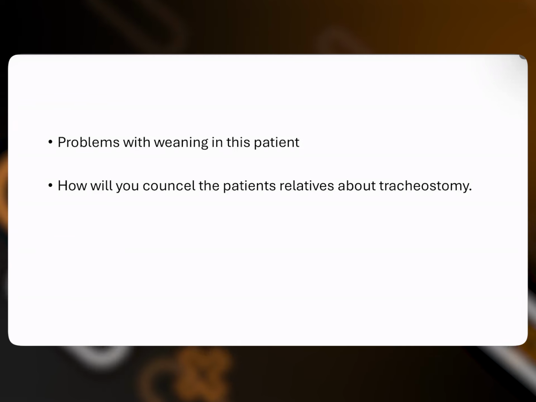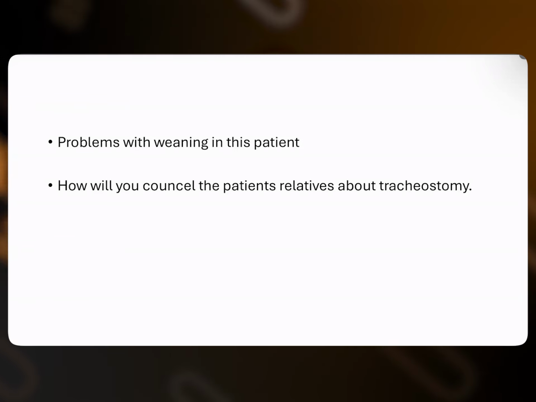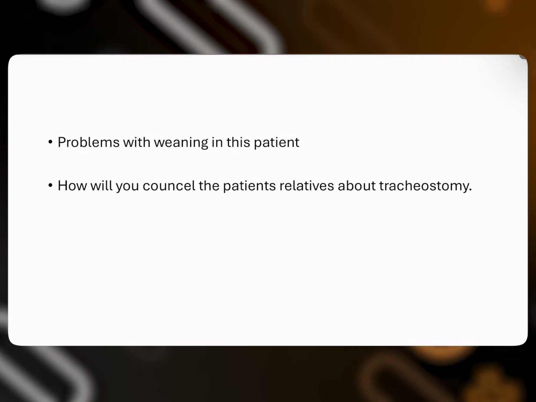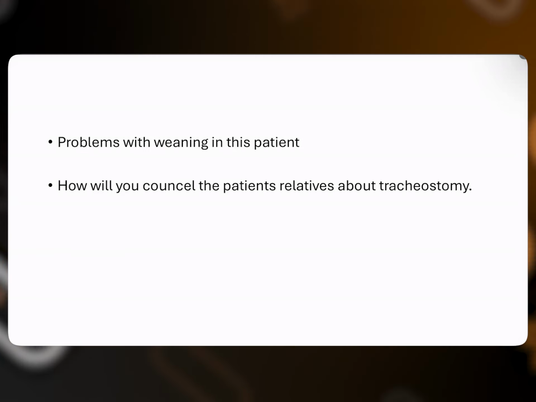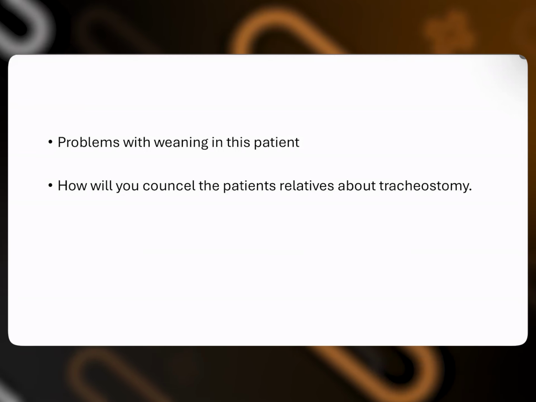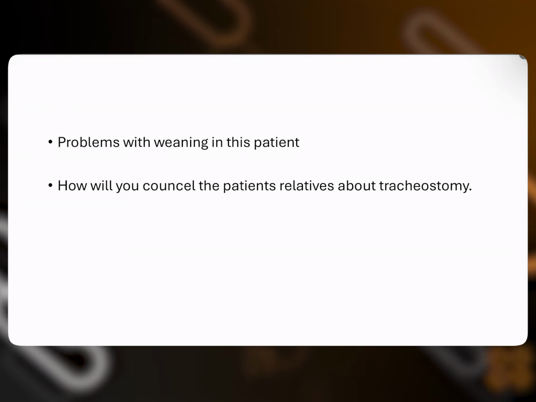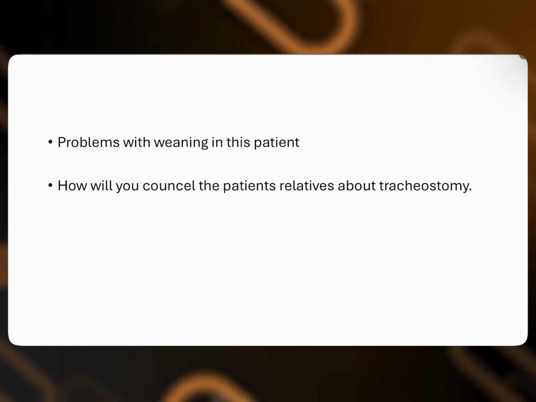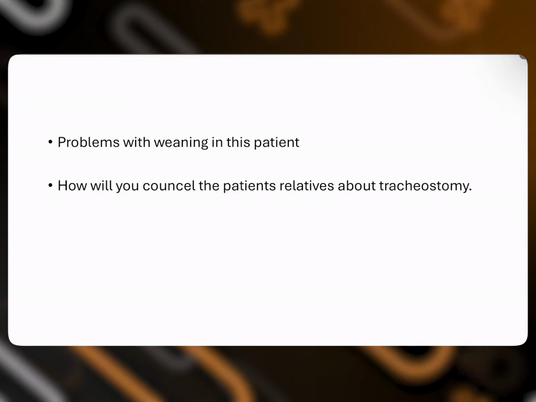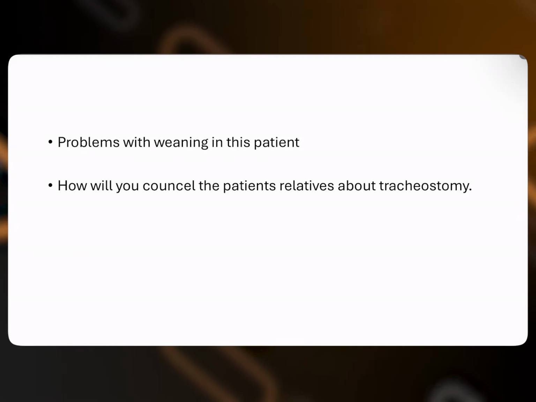And one key way of ensuring that he's taken off the ventilator as quickly as possible is to do a tracheostomy. And I'll tell them about the pros and the cons of the tracheostomy, some of the side effects, and then the measures we could take to prevent those adverse effects. Yeah, very nicely done. That is how you answer this question.